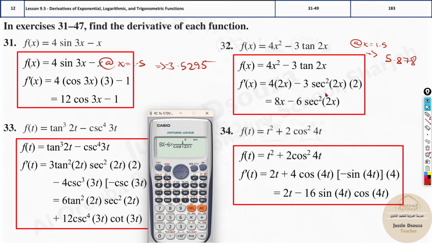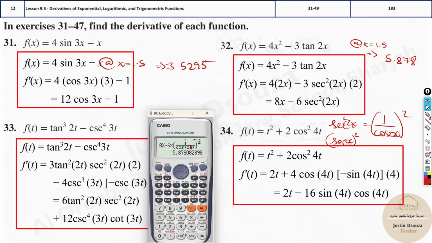See this secant square, right? I'll just write it out. Imagine secant x is equal to 1 by cosine x. Now we have 2x over here, so we write 2x. Now it's squared. This means it is the same as secant x, the whole square. So I need to just put the brackets and square it up entirely. So now let me just use brackets here, and over here end up with brackets and square it. And now calculate it at 1.5, the answer will match.